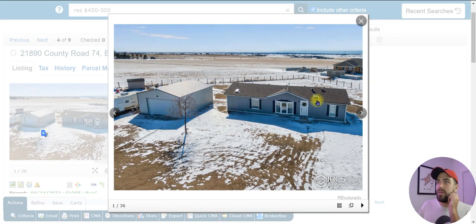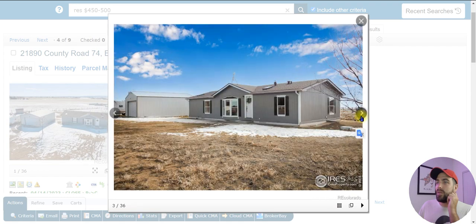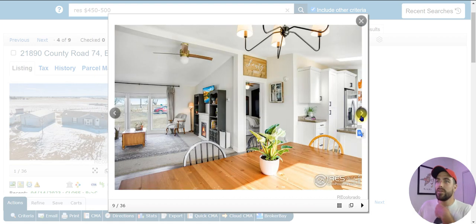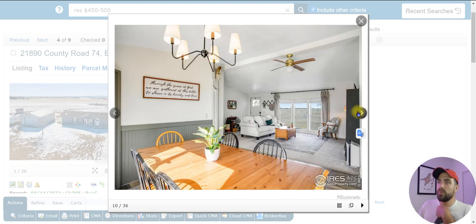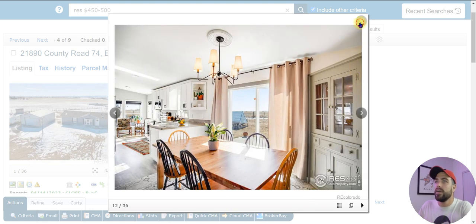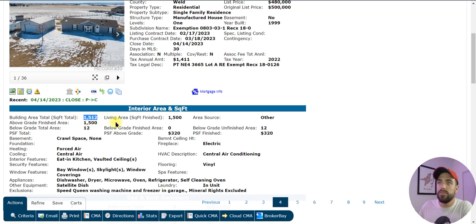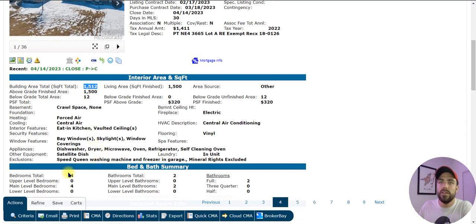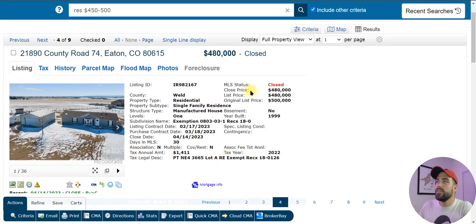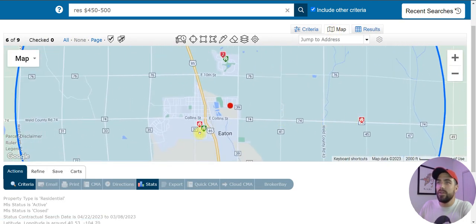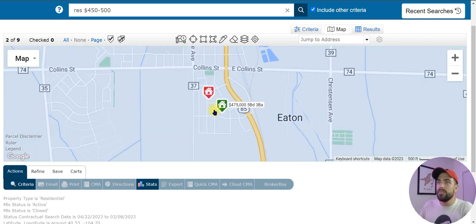It looks like they do have a pretty big shop and a pretty big lot, but the house looks a little smaller. Okay, so you can see for 480, if someone's approved in this price range for 450 to 480, they get a newer home, no basement, right? It's only 1,500 square feet, so it's half the size of yours. 1 less bathroom, but it is 4 bedrooms. So let's keep that. It's also a little bit farther out from anything, right? You're not very close to any of the other stuff. So these two for 475, I think are interesting.